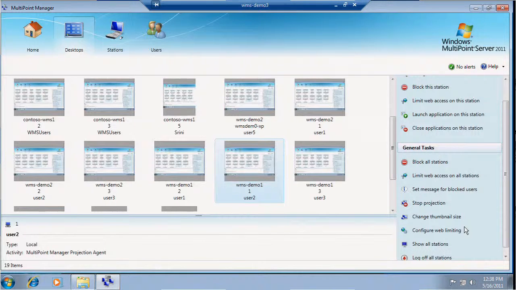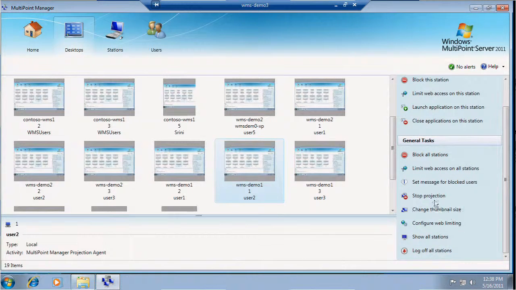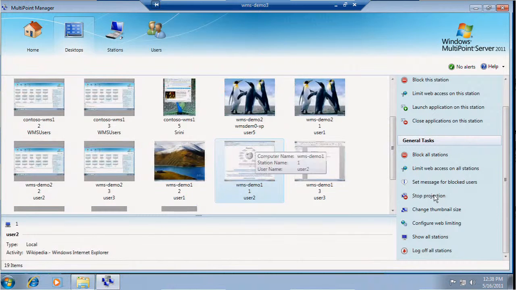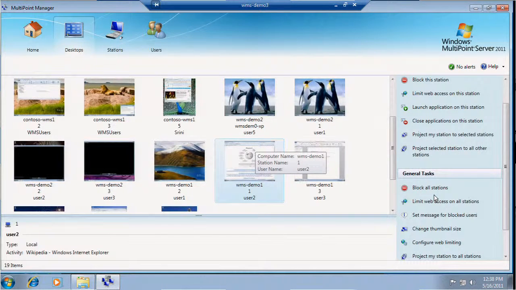It's a turnkey terminal server with some easier management stuff. And I didn't mention this, but we actually built some better together scenarios with Small Business Server Essentials. If you put a Multipoint server on a Small Business Server Essentials network, it'll just look like another client. So Small Business Server will back it up, and it'll show up in the monitoring reports, and it'll be available for remote access. All right, so that's Multipoint.